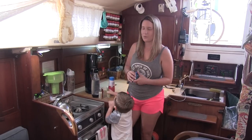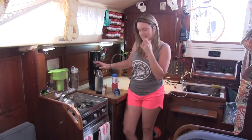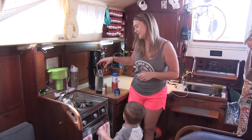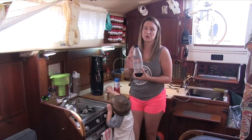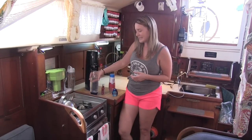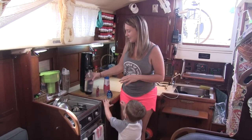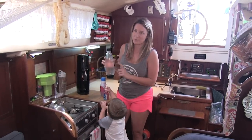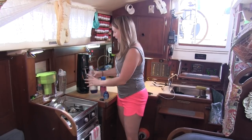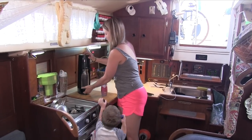I've been looking for different ways to come up with room on the boat. One of my things is I like soda water or sparkling water, especially when I drink my vodka. That takes up a lot of space because usually the soda water bottles are this size and you need much more than one. So I got an idea from a friend of ours about the SodaStream, and it's been awesome. Basically, you just take your water, which now we're making on the boat from the ocean, which is cool, and you fill it up here, and then you put it in there. Make sure it's tight.